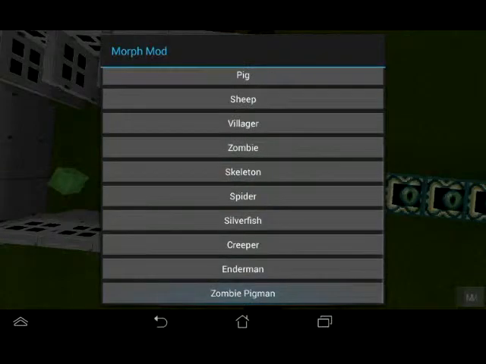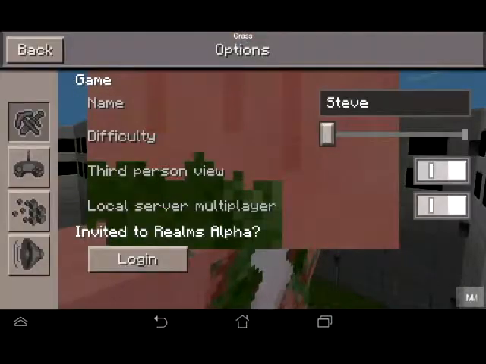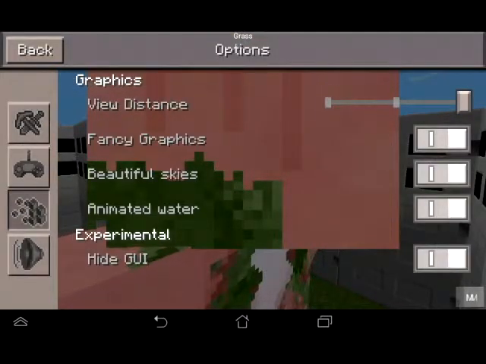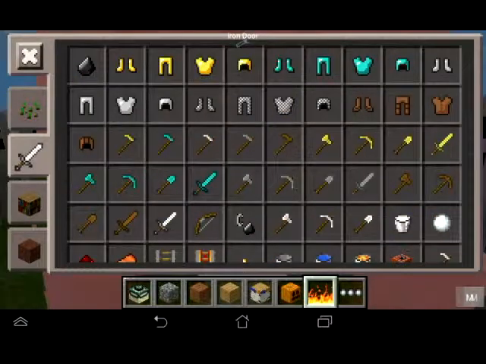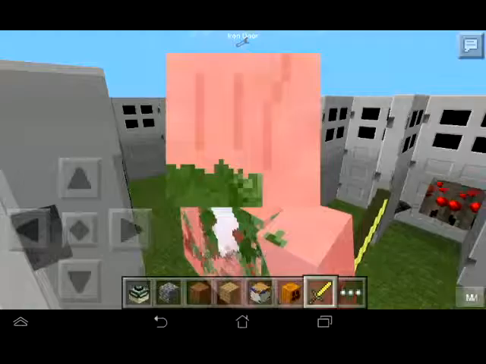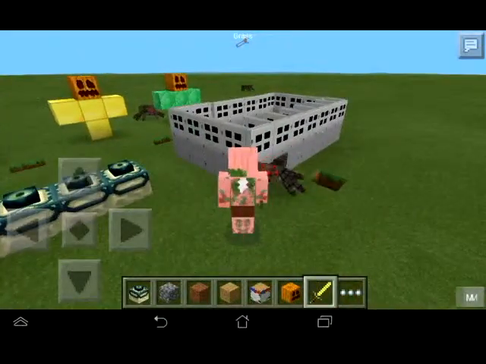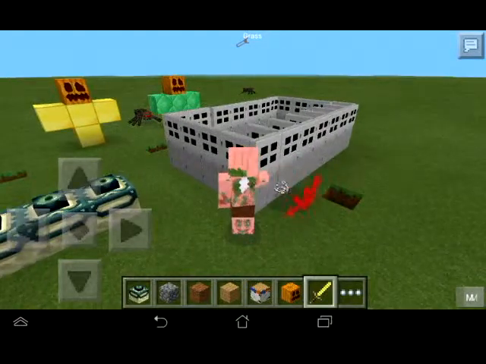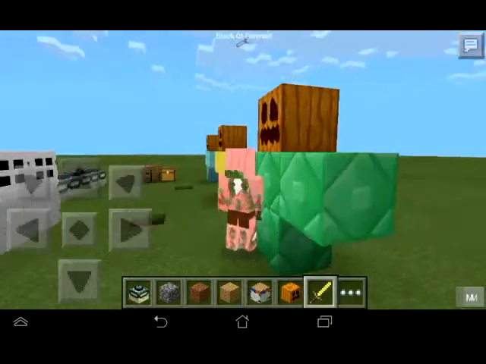Let's go to the pigman, and I have another mod installed in here, which is the more items in creative mode. So let's hide this, and then grab a gold sword. Let's grab a gold sword. We're a pigman. Yeah. So yeah, the other part of the story, he turned into a mutant and he turned into a pigman.